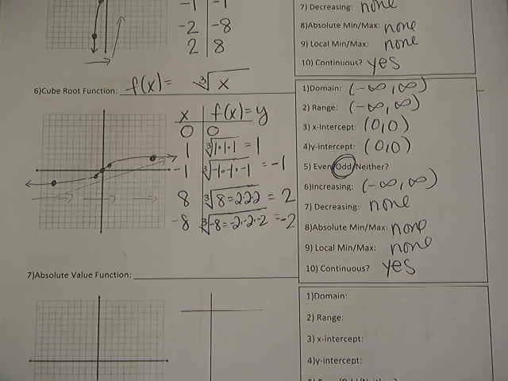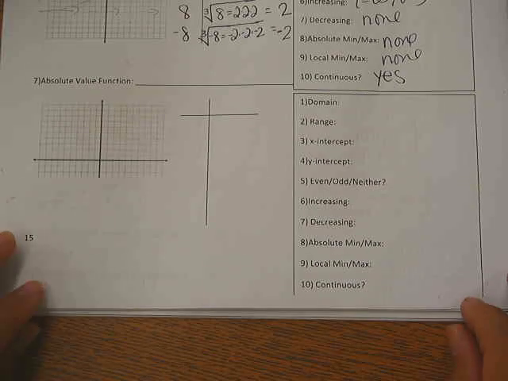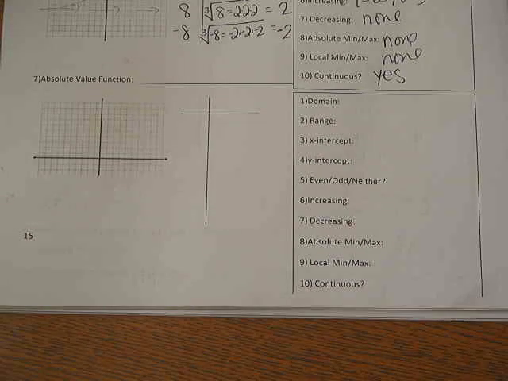Okay. Then the next one. Let me see how many more we have. We have the absolute value and the reciprocal, and it looks like we have 10 altogether. So we have 3 more to cover. I highly doubt that I'm going to get to cover all of them in this video, but we'll see how far 25 minutes will take us.